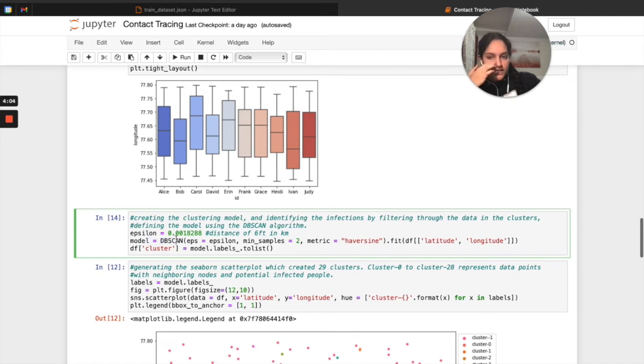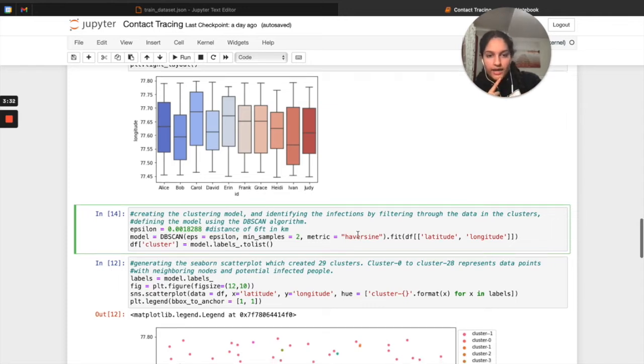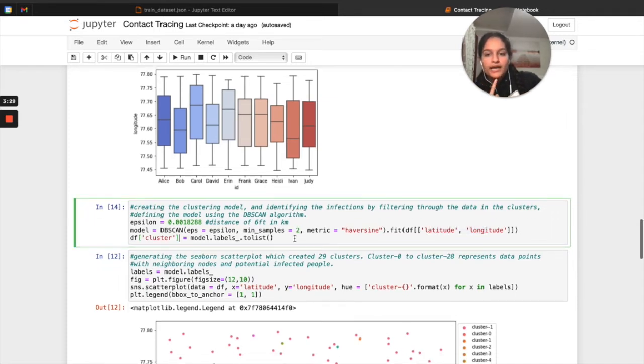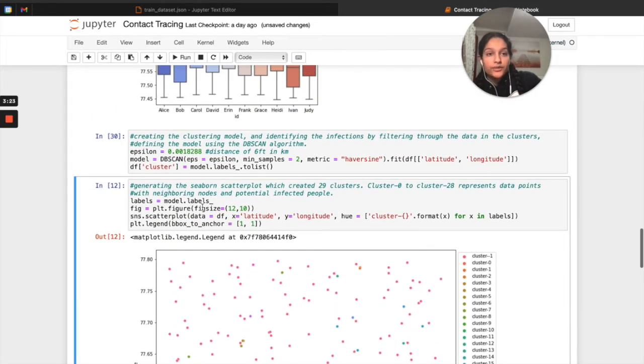Then our model is our DBSCAN model, and our metric is known as Haversine. The metric is essentially the distance between two data points for them to be known as similar. They're not clustered together at this point, but we need this to identify the distances between people. Haversine is a type of metric you can use, and it essentially uses a circle to define points as similar because it has its own distance between data points. Then you also have your latitude and longitude, and this is just defining the model in the beginning.